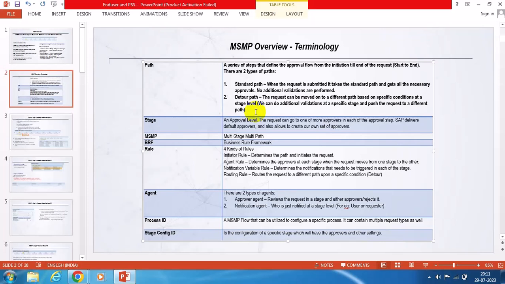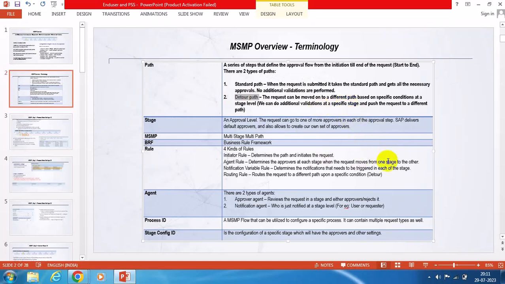You can remove the role or assign the mitigation control. That decision should be taken by a separate approval. So it cannot go its normal path. It should be diverted because of a specific condition. So that is called detour path or routing path.